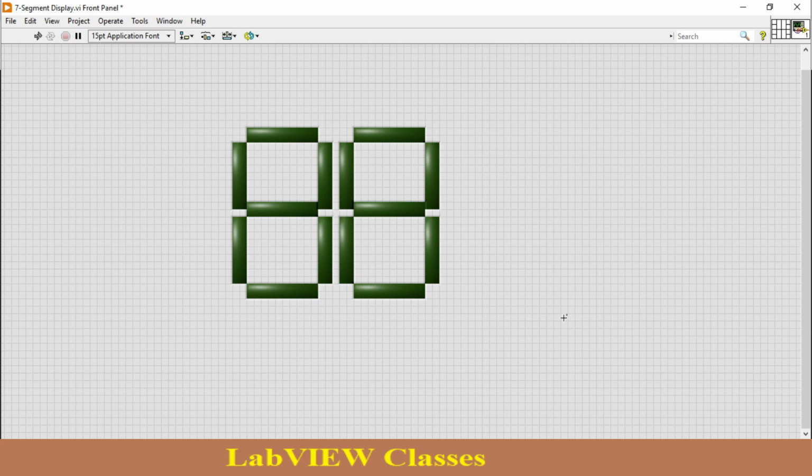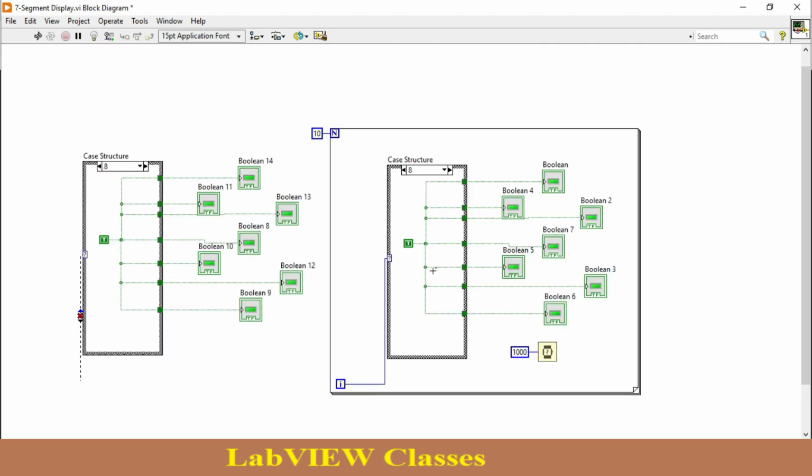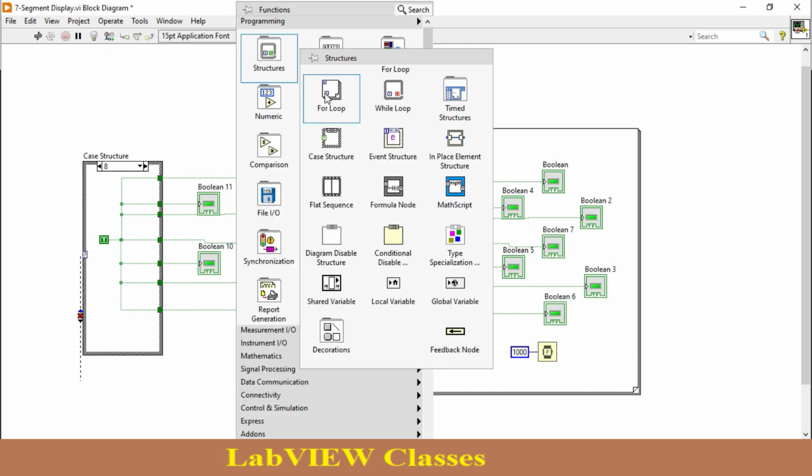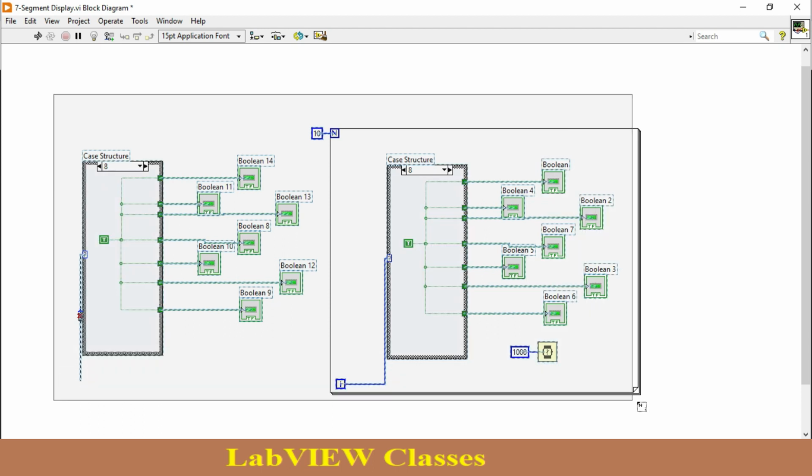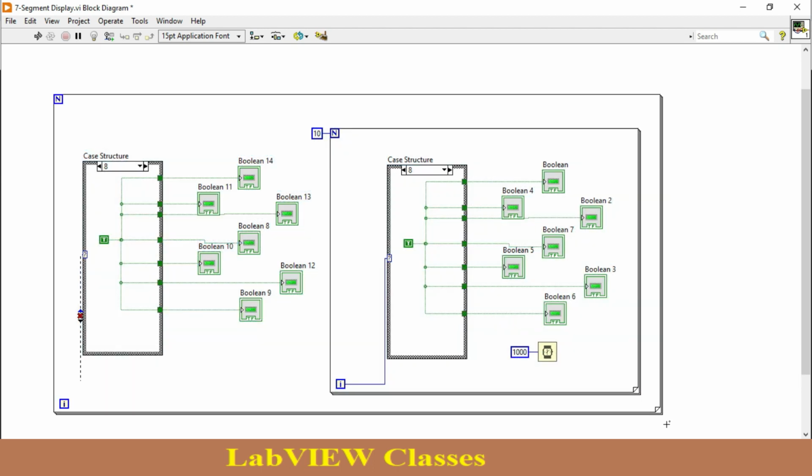Now in the programming part, as you see over here, this is my first digit. It goes from 0 to 9. And for this one I put another for loop outside, because in the previous case with arrays, I took an example of a one-dimensional array.